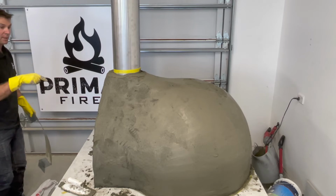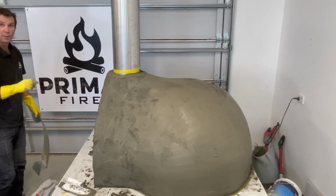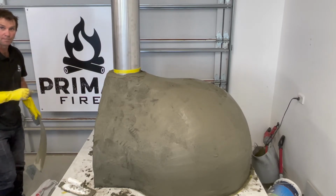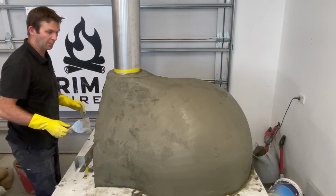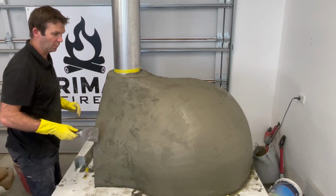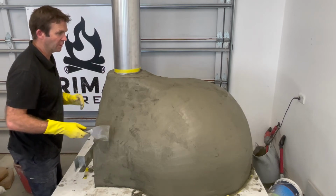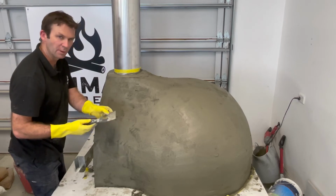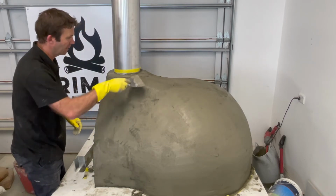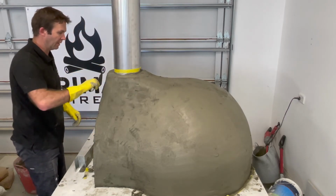So I'll work my way around the other side and then I will show you the next little trick to getting this coat finished. Now what you can find is that your material starts to go dry reasonably quickly, especially if you're outside. So sometimes just to do the last little finishing bits, little touches and things like that, you can use a metal sort of scraper like this and just work your way around, neat and tidy.